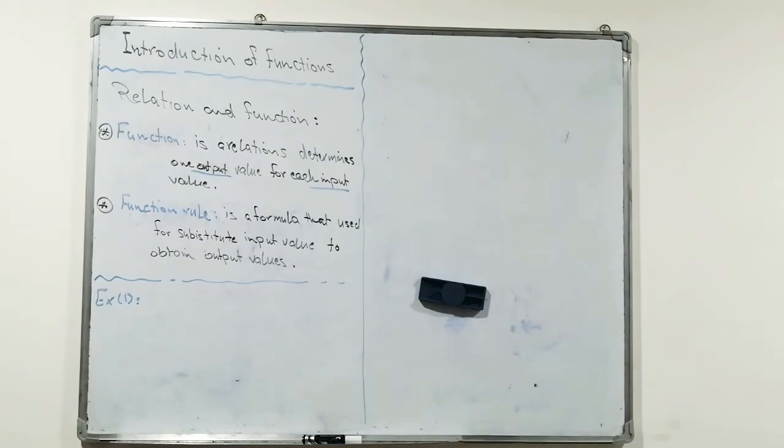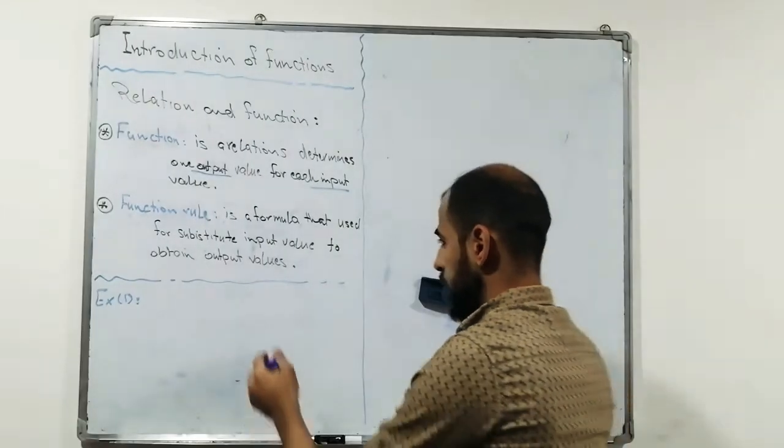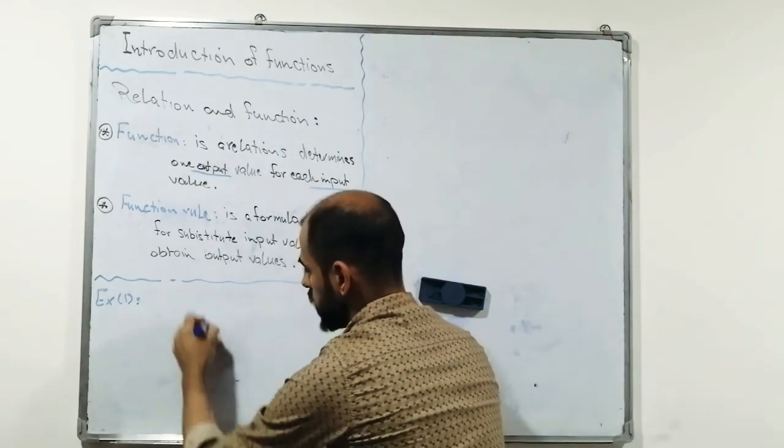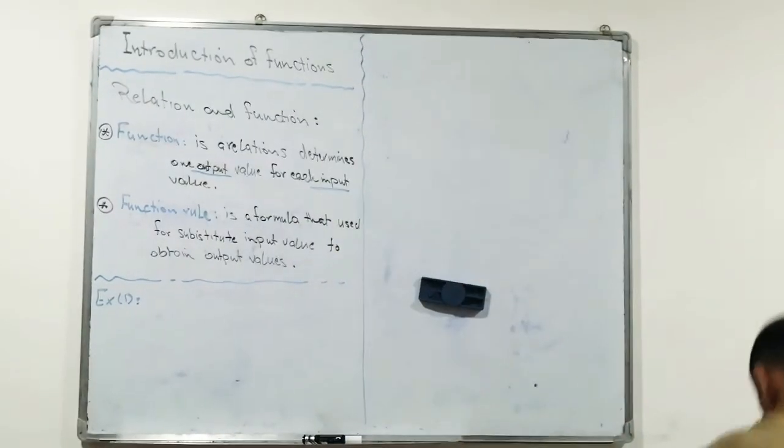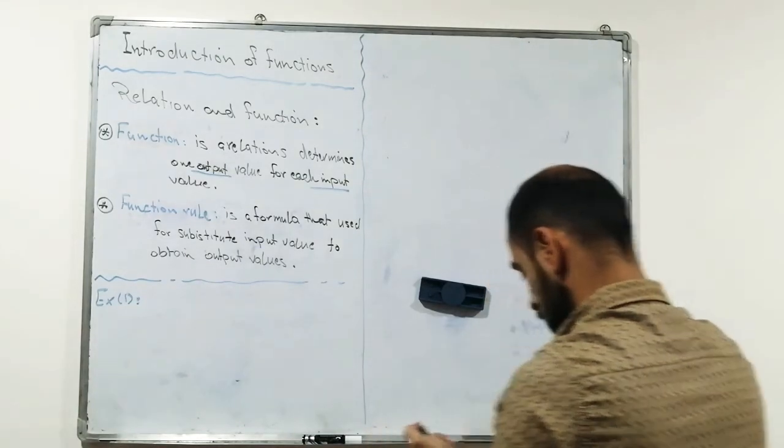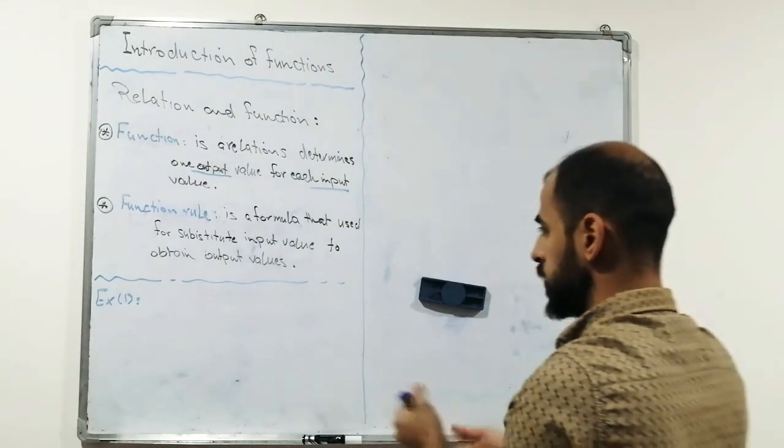We will take an example for this. Example 1: in a school, Taylor, Ayman, Wael and Thamar draw geometric figures. Okay, we have 3 students. They drew geometric figures. Ayman draws a square and a triangle. So we will use the drawing to know if we get a function or not.